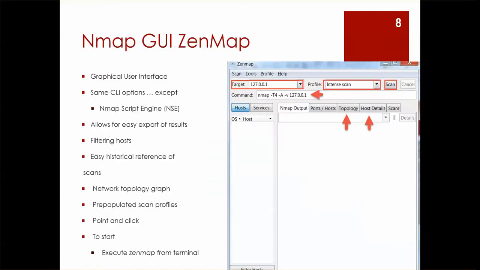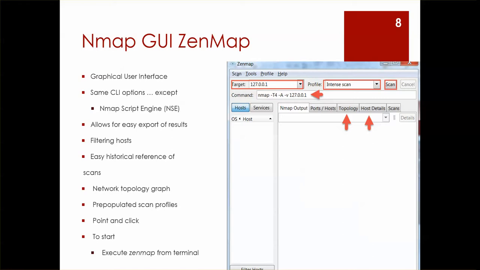Going to the next slide. The graphical user interface for Nmap is called Zenmap. Zenmap essentially has the same functionality as Nmap, except it doesn't have the Nmap Scripting Engine capability, at least in the version that we have at the time in 2015.